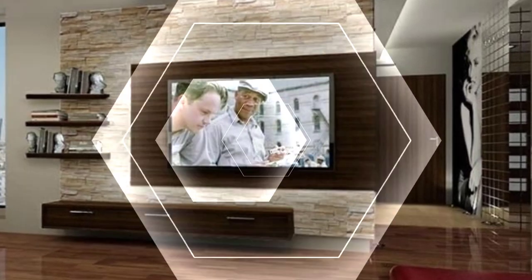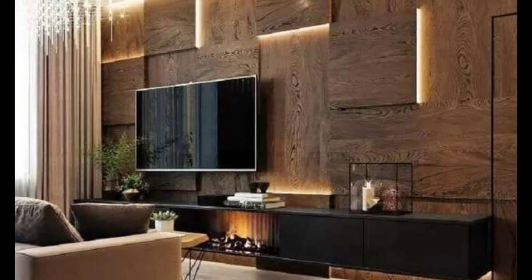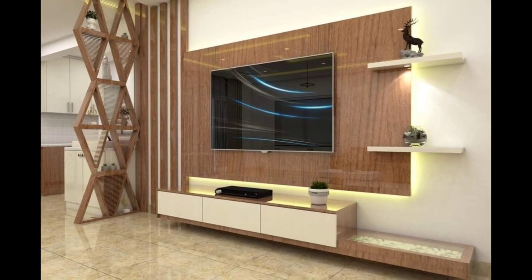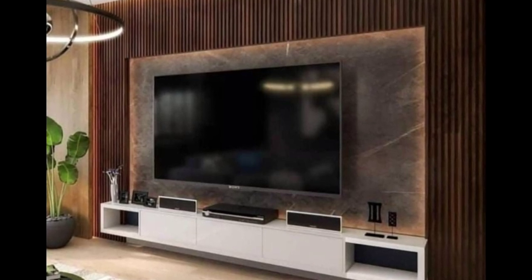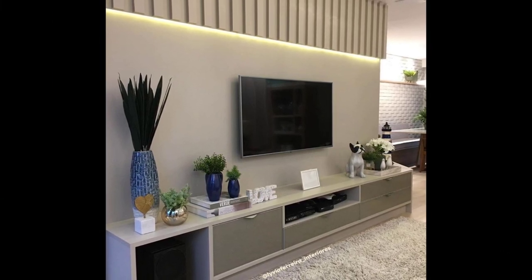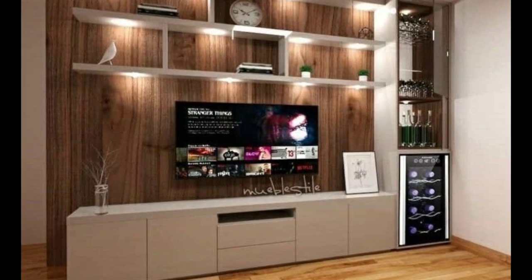Alternatively, if you're going to put it in the kids' playroom, why not use it to store toys and mount the TV above, out of the way of curious hands? Take the size of the room into consideration. You should make sure that the entertainment unit size corresponds to the size of the room. A larger unit can be the best option if you're decorating a huge space and want the entertainment center to be the focal point. However, if the area is already busy, go with a smaller, more straightforward design so it doesn't appear to be taking up too much space.